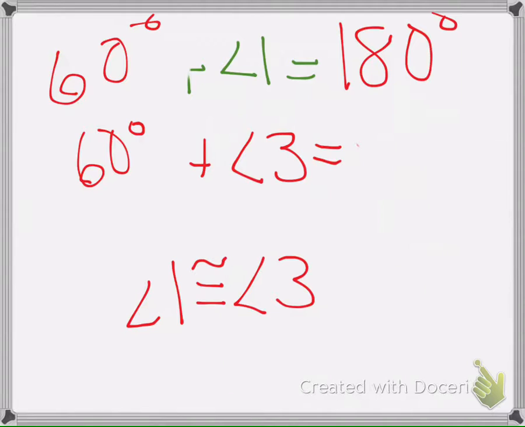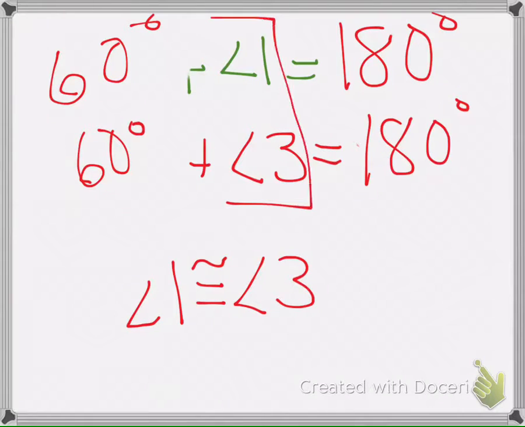If 60 degrees plus some angle equals 180, 60 degrees plus some other angle still equals 180, these two still have to both be like 120, right? That's all the theorem is saying. So it sounds kind of complicated, it looks kind of complicated, but if you actually sit down and work through it with real numbers, it's not crazy hard.